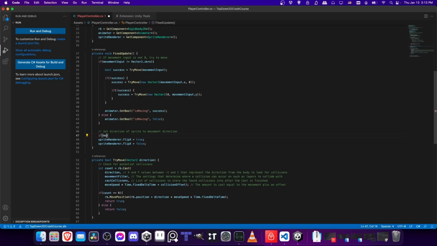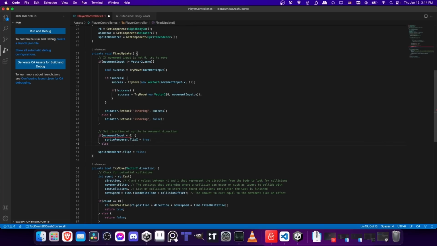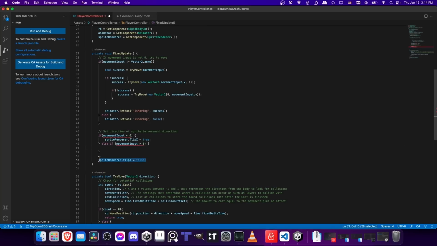So if movement input is less than 0, then we'll set that here. Otherwise, else if the movement input is greater than 0, then we'll do flip X equals false. So in the case where it is set exactly equal to 0, we don't want to change the flipping because we haven't actually put any input onto our character, so there's no reason it should flip for one side or the other. The other thing is we have to change this to movement input.x. It's a 2D vector, so we're only checking one component, the x value of that vector.